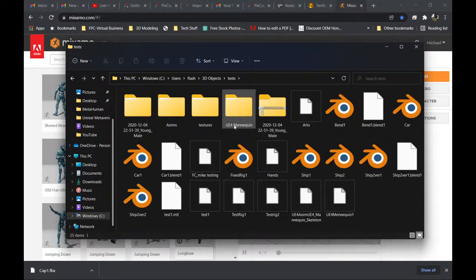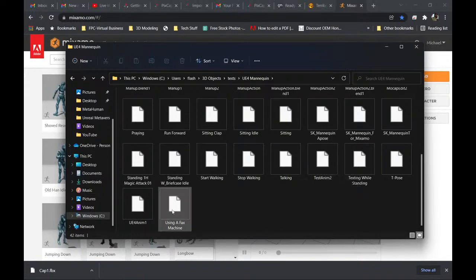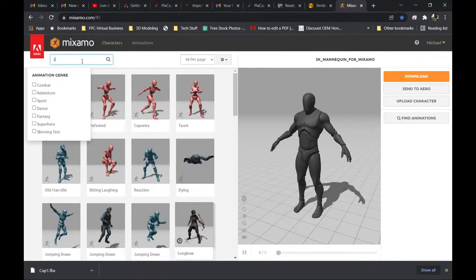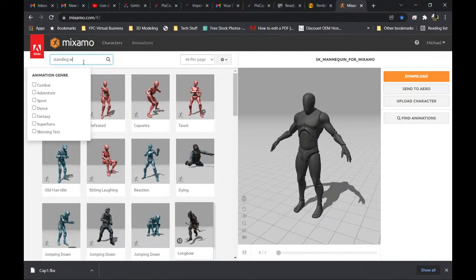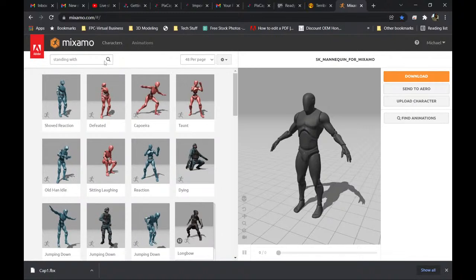So let's see, UE4 mannequin, what was the name? Standing with briefcase idle. Okay, so let's look that up. Standing with... I'll just type in standing with and see what that does, and try to find it.